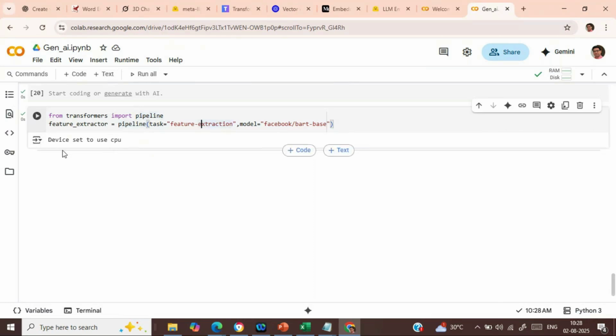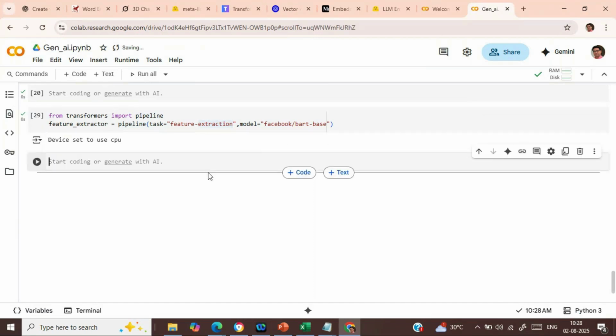Then moving further, I will have certain text, and from this particular text I will try to extract the features. Let me take an example: Booster Analytics is providing GenAI courses.